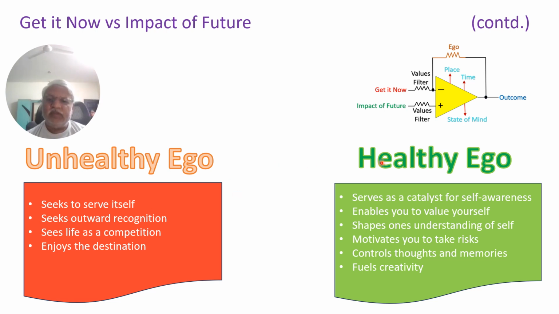Okay, so this will lead to unhealthy ego. And coming to the healthy ego, if you do good activities, improving the society and your family and all, then the outcome, assume you are finding a good outcome, will also increase the healthy ego, because the endorphins and dopamine that are released will increase the ego. That is healthy ego.